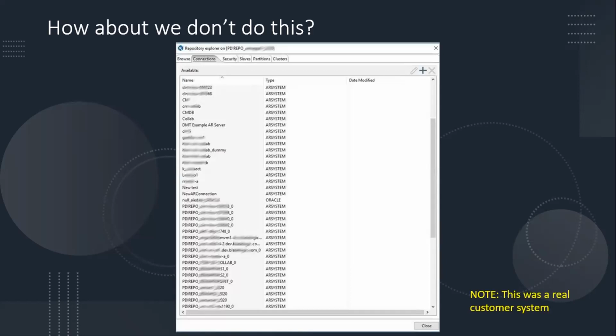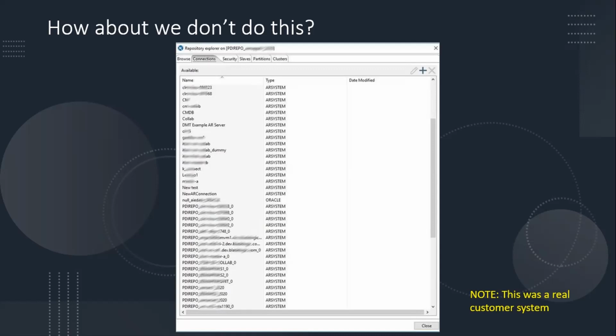This is from a real customer environment. And you can see there's a scroll bar. There's more than we can see here. Now, admittedly, some of those are thanks to BMC. This was an older version when they gave us a bunch of their testing connections. They thankfully don't do that anymore, but the customer had left those there and they continued to add. It was just kind of out of hand, and almost none of them were being used. This was all people throwing spaghetti at the wall.